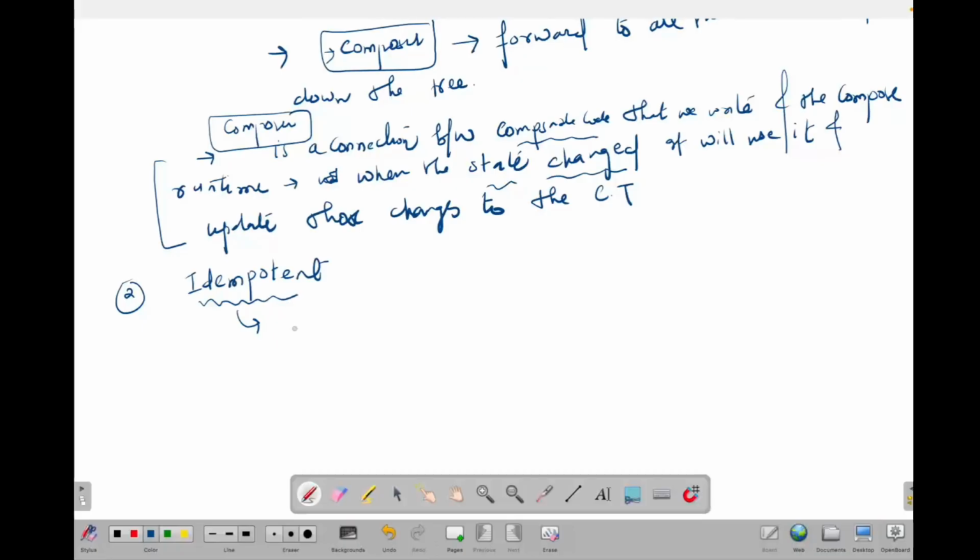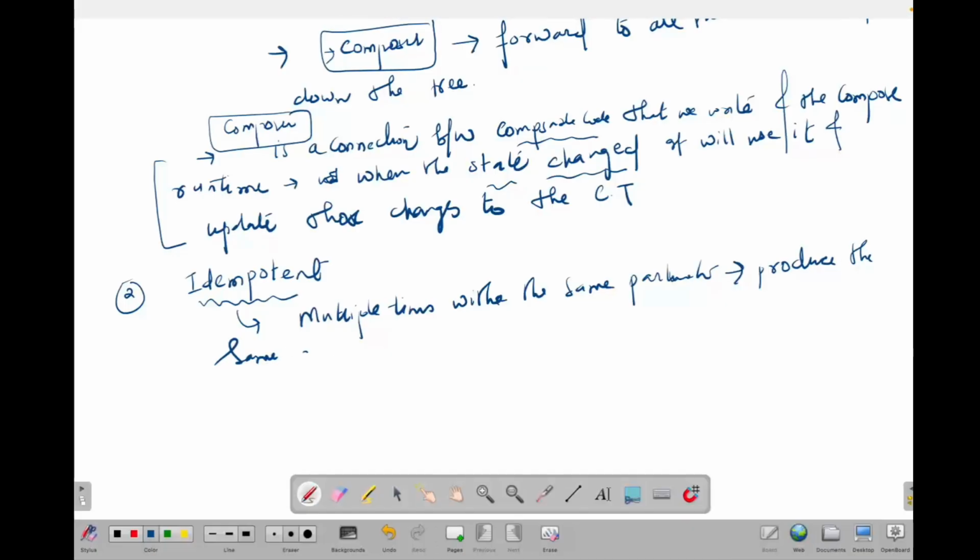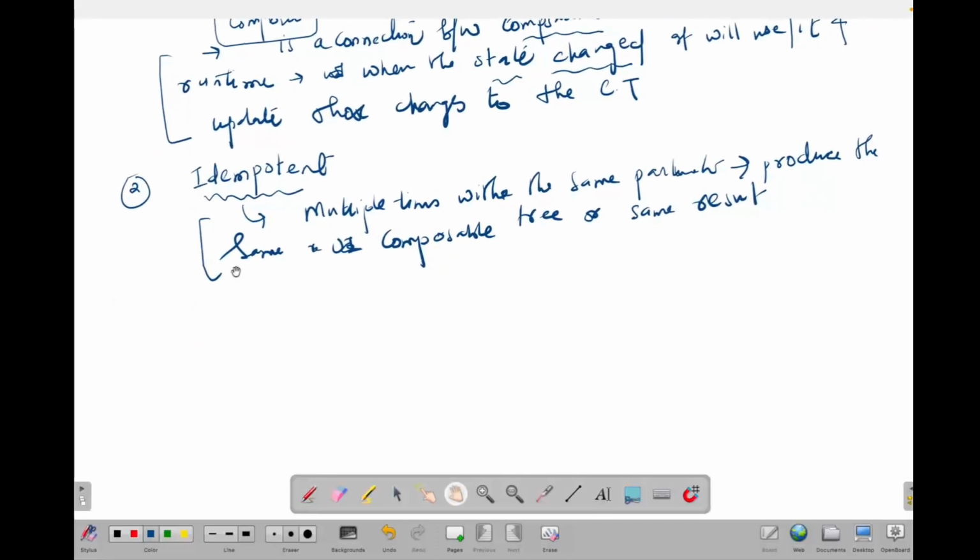Idempotent means re-executing the composable function multiple times with the same input parameter will produce the same UI, the same composable tree, or the same result.